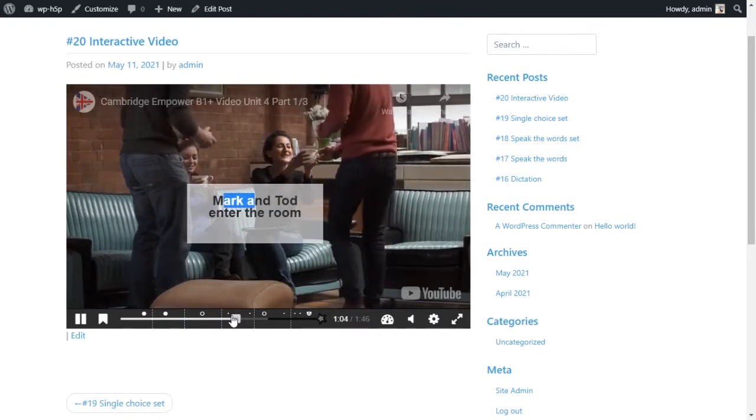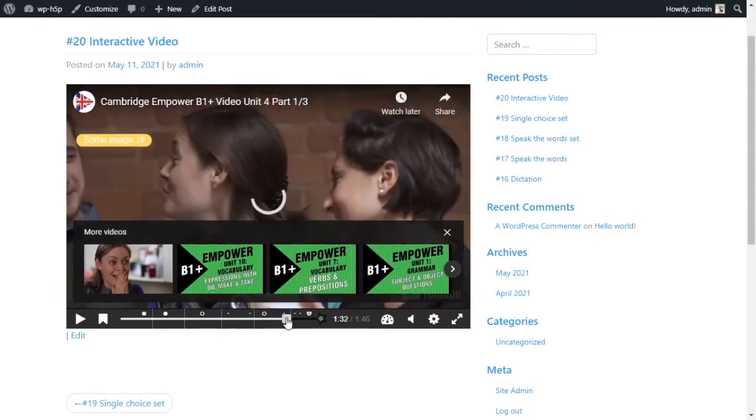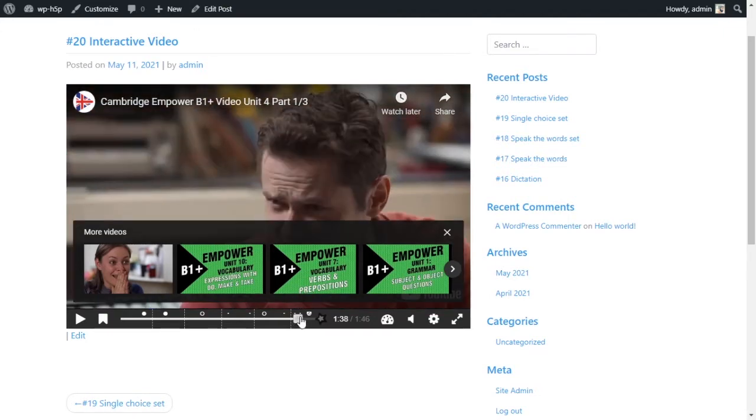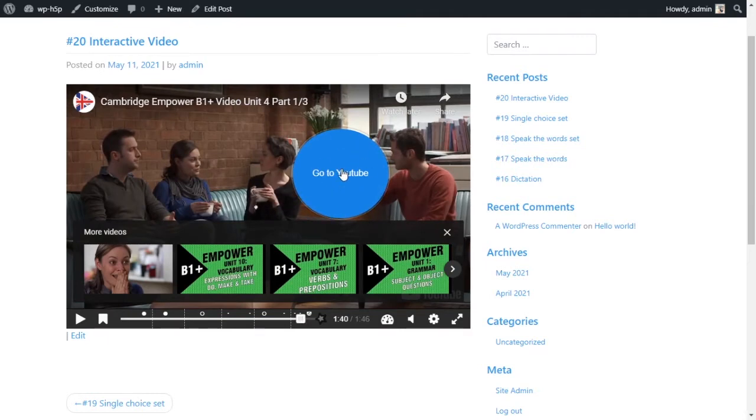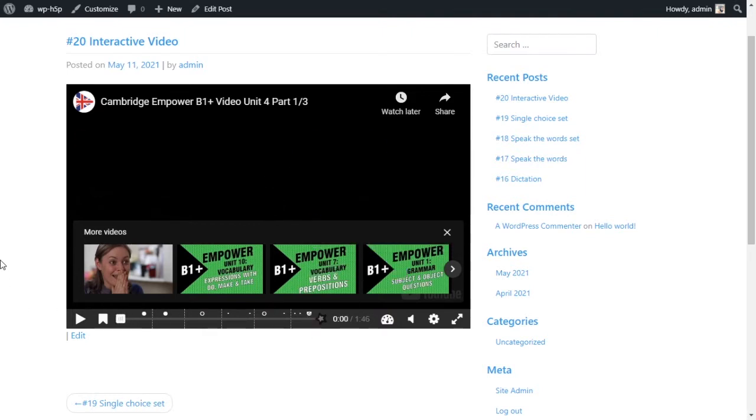You can add labels, you can add tables, you can add images, links to images, you can add links, and you can add shapes with links in them. And then there is a summary or summary questions at the end. You can use any YouTube video you want. You can upload any video from your local machine and set up activities on top of it. Very, very good for interactive learning. Okay, let's start. Let's see how we can create this.